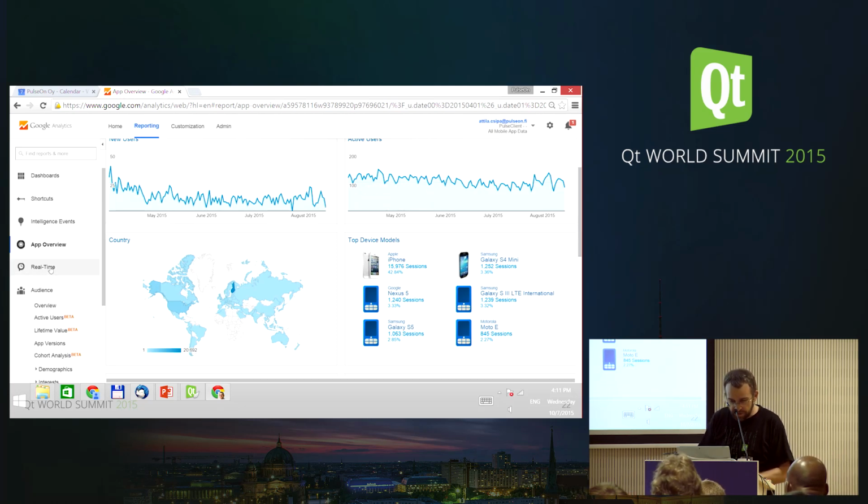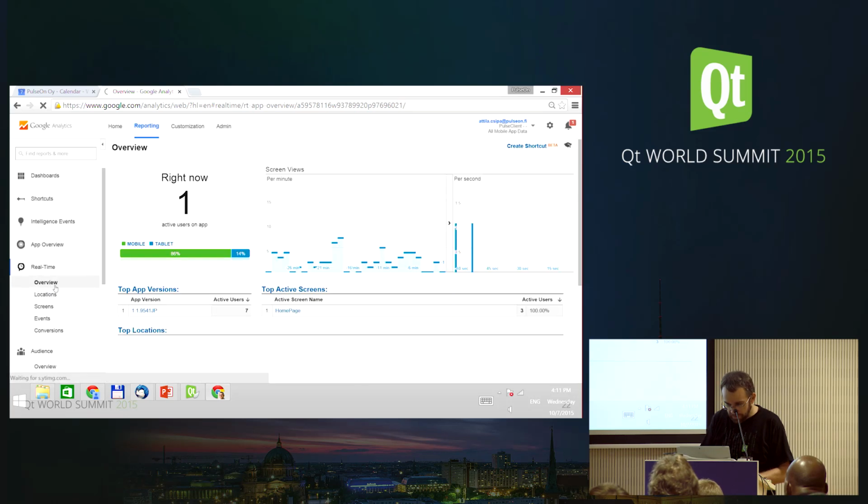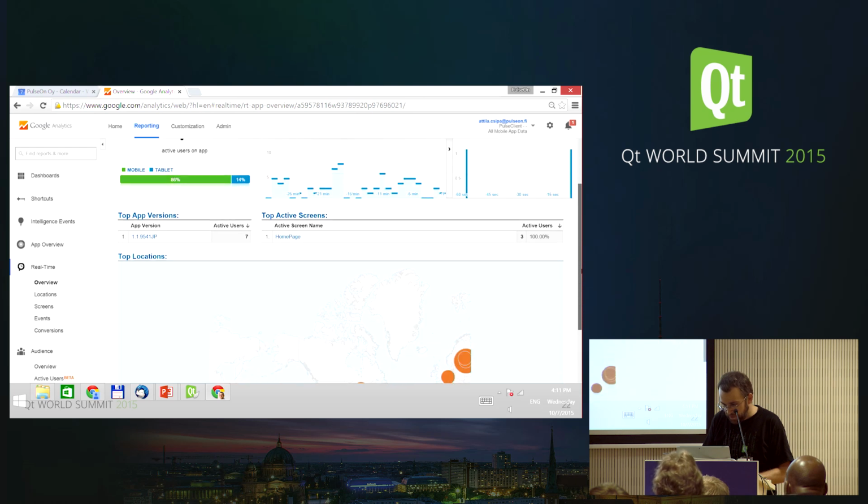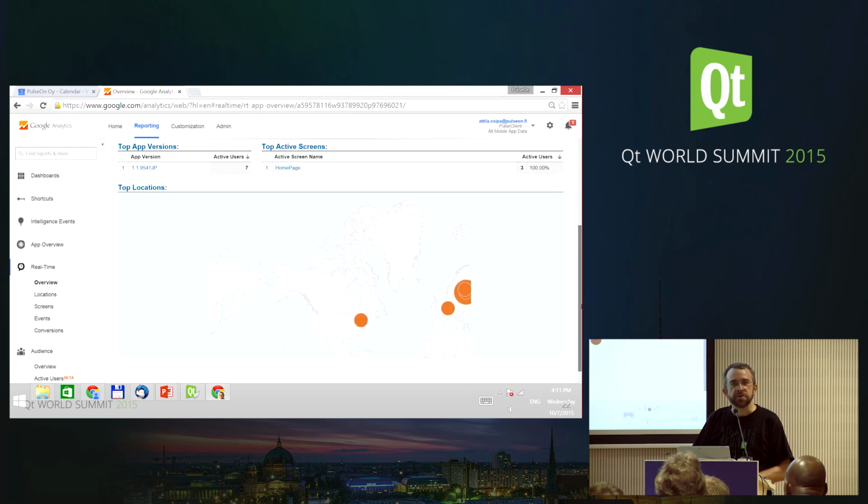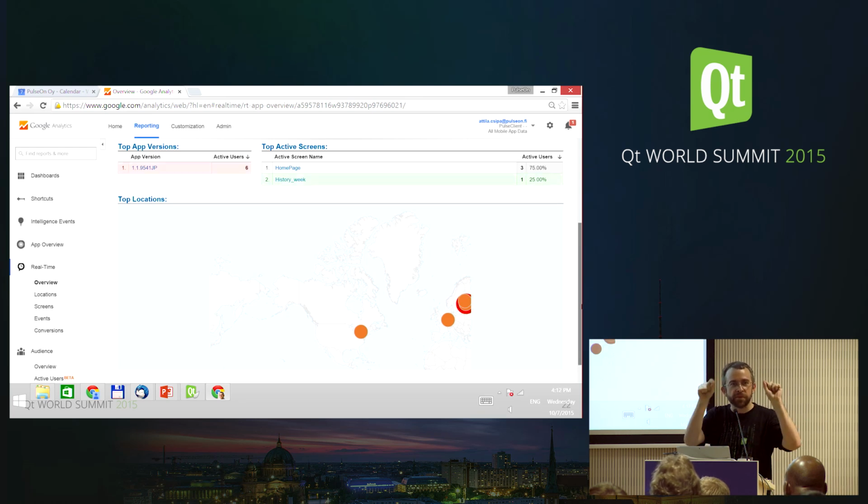And to make it even better, if my demo is good, there we go. So that's what's happening. Where are users using my application right now? This is super useful. So I said you get this for free. You just include a little CPP file and pepper it with a couple of report events, and you can see this. On my screen it looks a lot better. The contrast is a bit better. I don't know if you can see it.